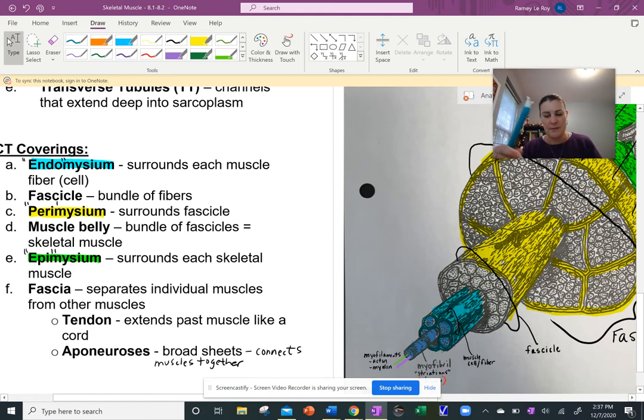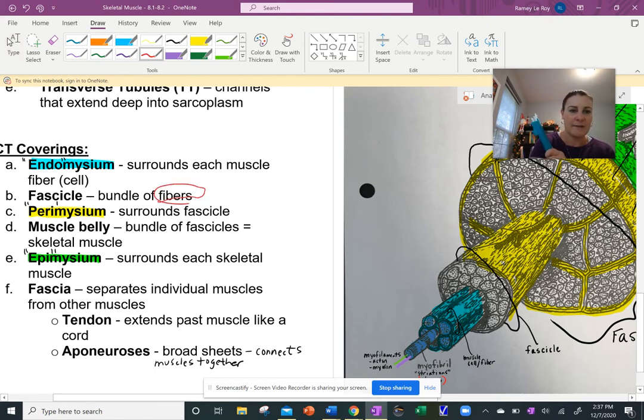Okay, so I'm making another cell. So here's another cell. Remember, we call them muscle fibers. So I have 2 cells here. Here's another cell. So you can make however many cells you want. Here I have 3. I just created a bundle of cells. And remember, a bundle of cells, we also refer to them as fibers.